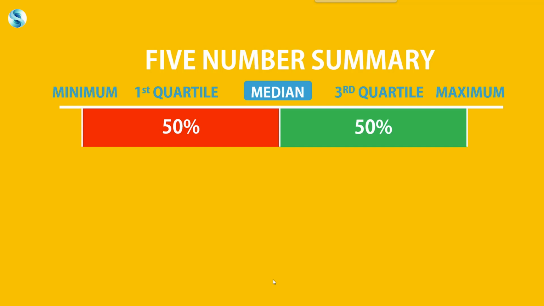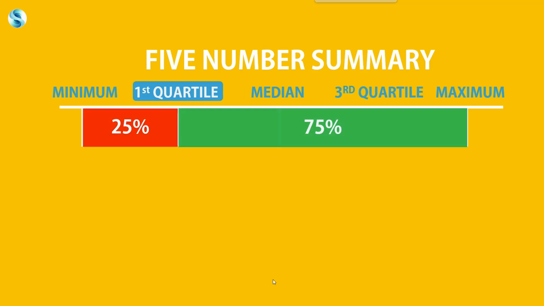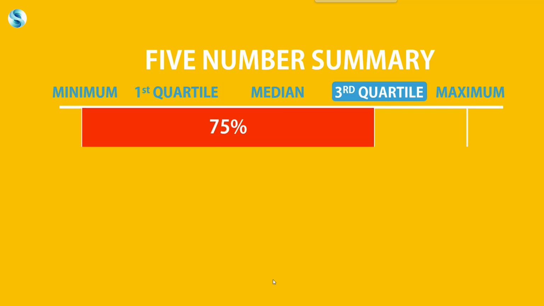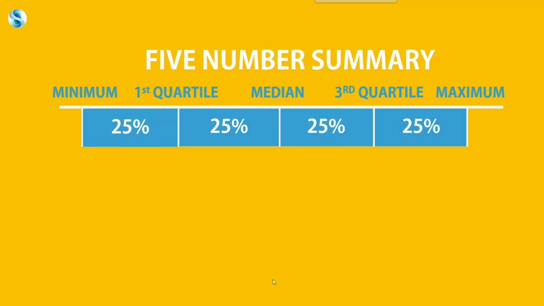Now the median of the bottom half is called the first quartile. It is a position where 25% of the data values are below it, and 75% of the data values are larger than it. The first quartile is essentially the median of the median. The same thing can be said for the third quartile. The median of the top half gives us the third quartile, and it is the position where 75% of the data values are below it, and 25% of the data values are larger than it. The 5-number summary also gives us a way to divide the data into 4 equal quarters.